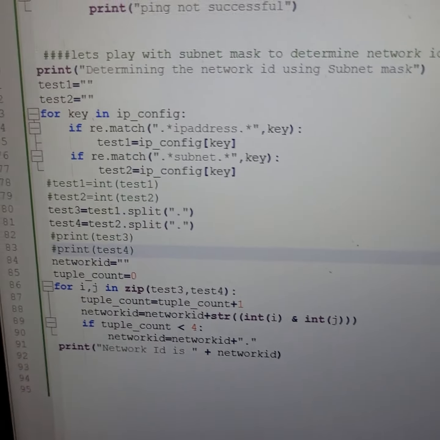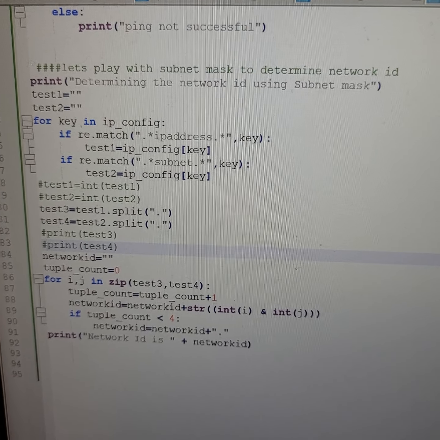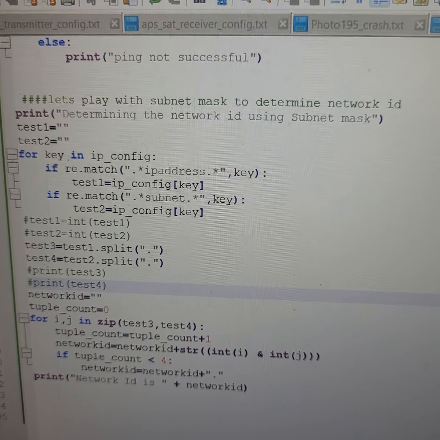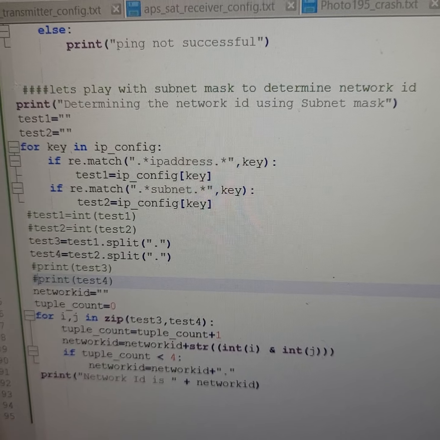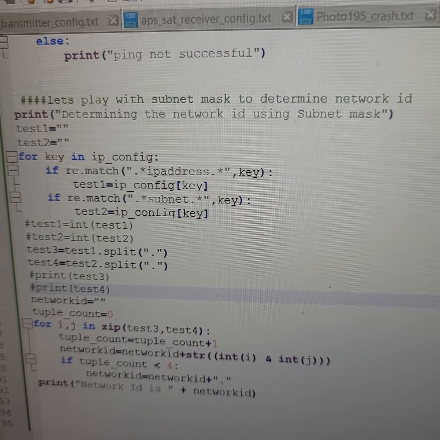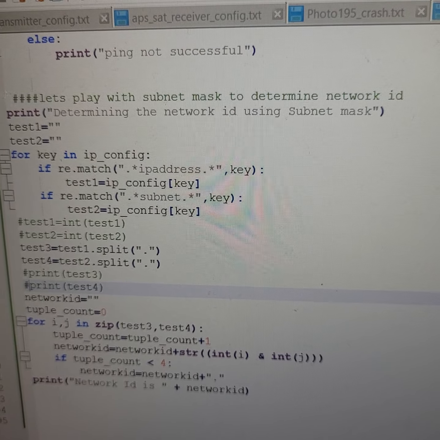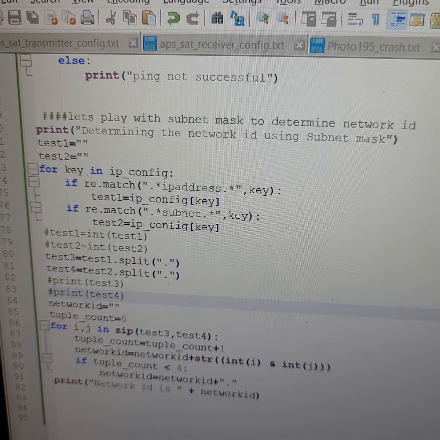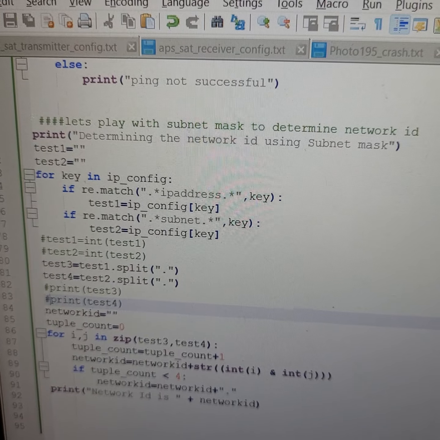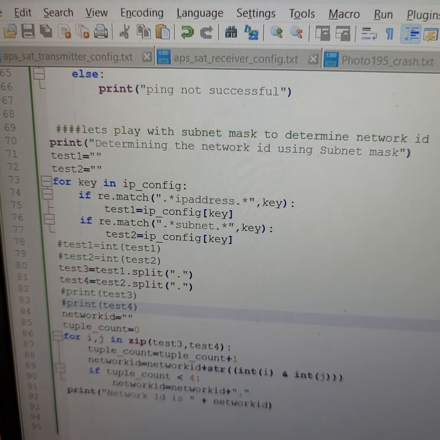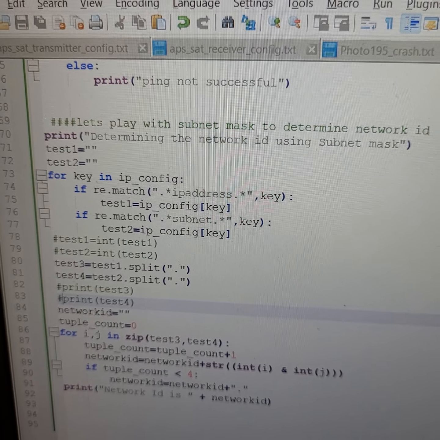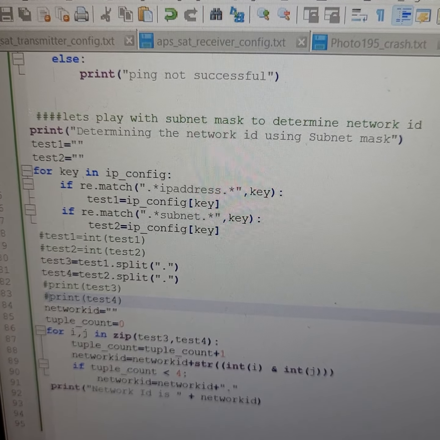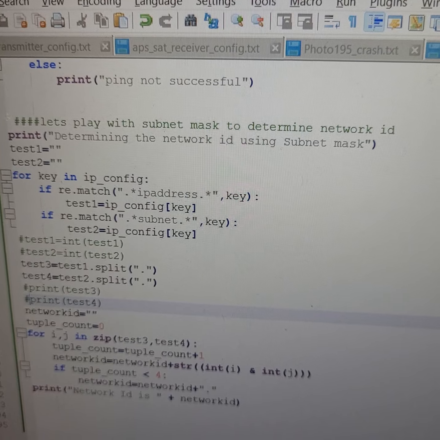Yeah. So as you see above, there is some code, but I'll discuss only this part of the code. The idea is we need to develop a Python program and automate our own network. So that's the idea behind this particular class. Let's delve into this code. Here I am using a print, a general print message, as you see in C, C++, Java, or Python. Print will just print what we are trying to do or what we did in a particular part of the code. Here I am saying: determine the network ID using subnet mask.